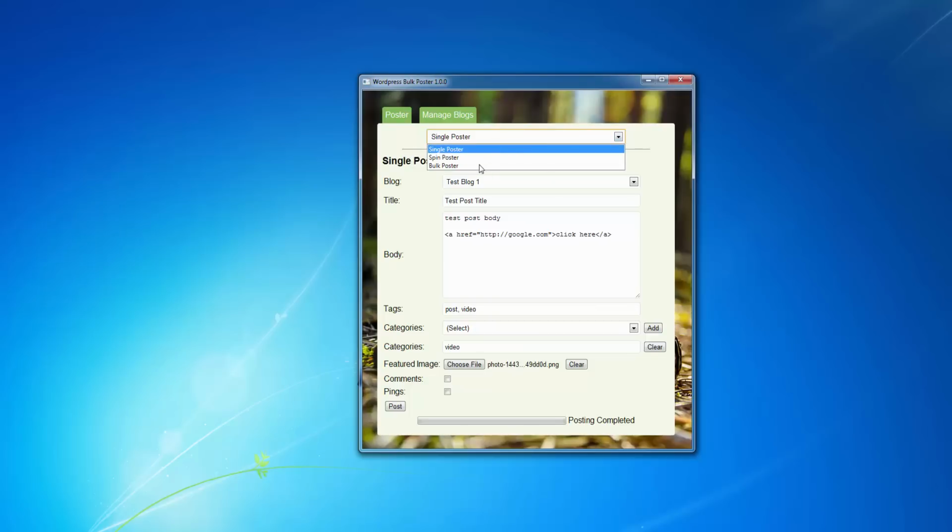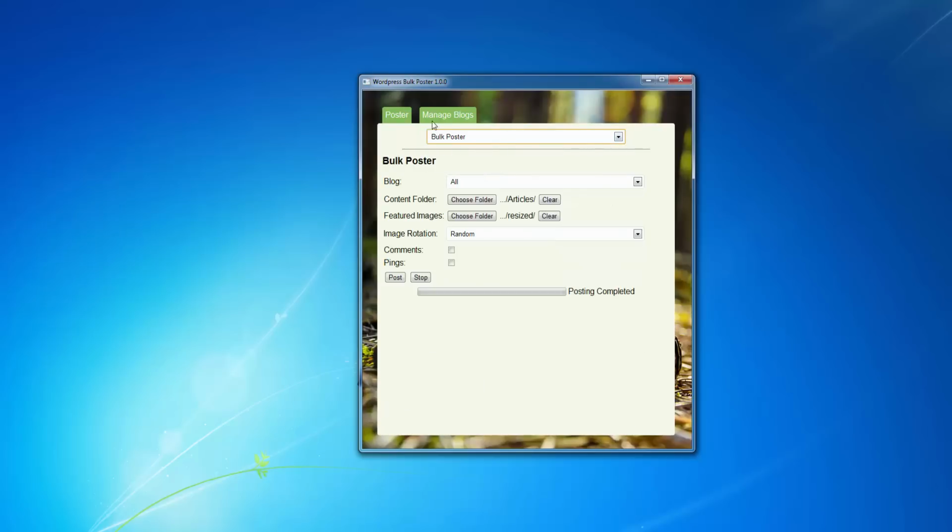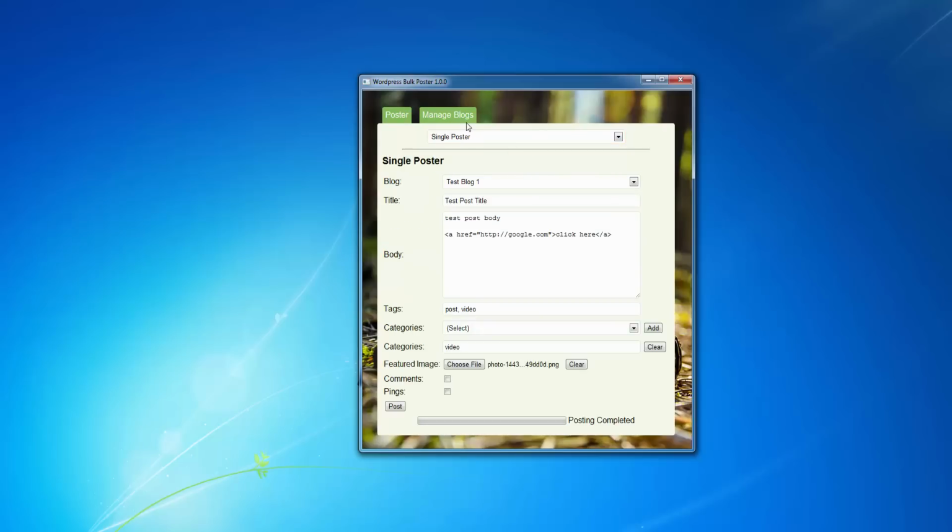I want to mention that I created this nice drop down here instead of putting them as tabs up here. So there's plenty of room here if you want to add on things like a scraper or other stuff like that. I know that a lot of my customers are hackers, in the sense that they will take this, they will look at the source code and make it their own. They're going to sort of hack away, changing things, and so I wanted to leave room up here, but to add these up here is no problem as well.